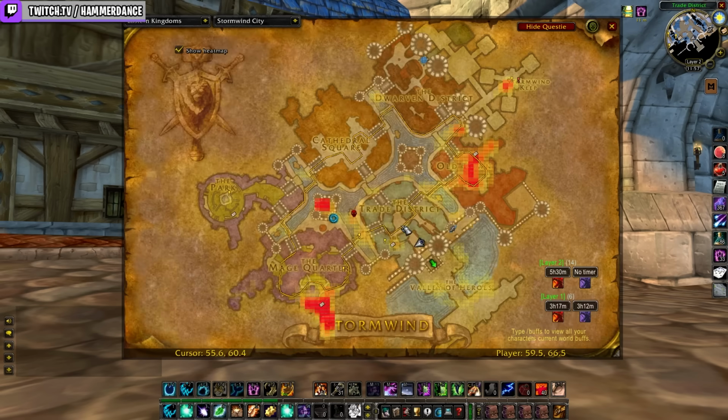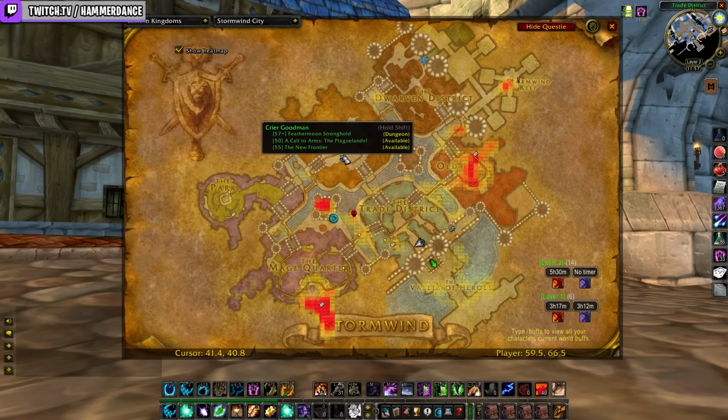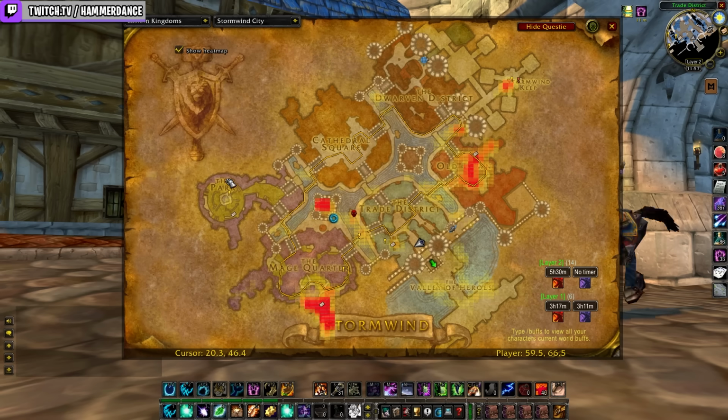And aside from that, it will show you pathing routes for quest givers that are walking around the city. So like this quest giver right here, Crier Goodman, walks around Stormwind in this exact path. So it's showing us we can pick up these quests if we walk this path and find this NPC. Other than that, you can actually look at places on the map and take a look at all the quests that are scattered around. If you hold shift down while over the quest, it will actually tell you the rewards for the quest as well.